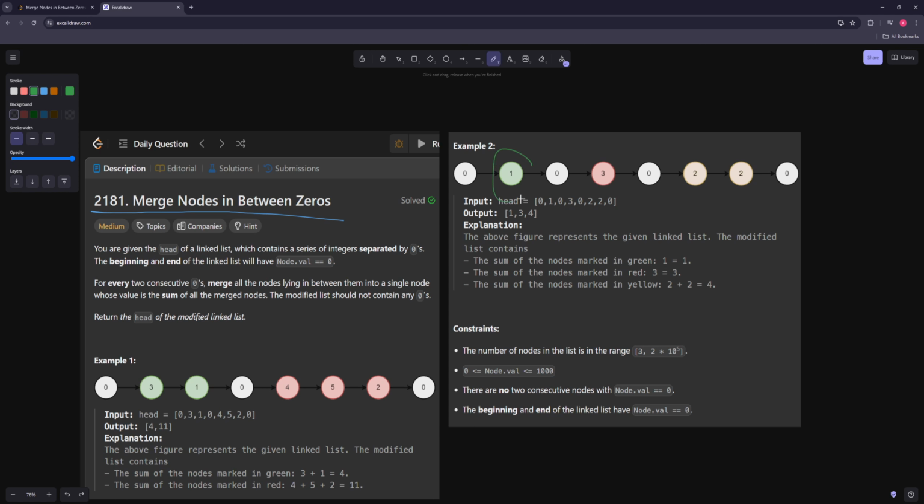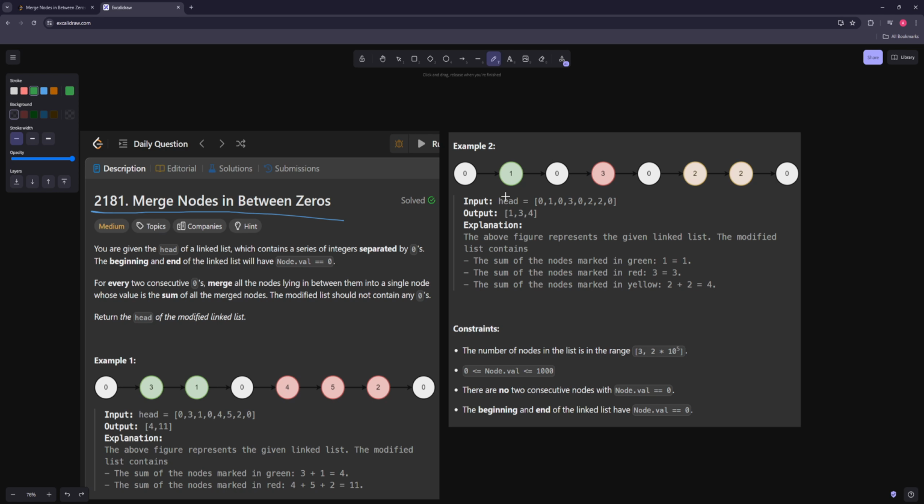Then here we'd have 1, then 3, then 4. There's kind of two ways to do this. One is to modify the input in place, and one is to make a new list. I think making a new list is very easy. It's closer to an easy problem. So we're going to talk about how to modify the input in place to get the linked list that we want, so we don't have to create anything new.